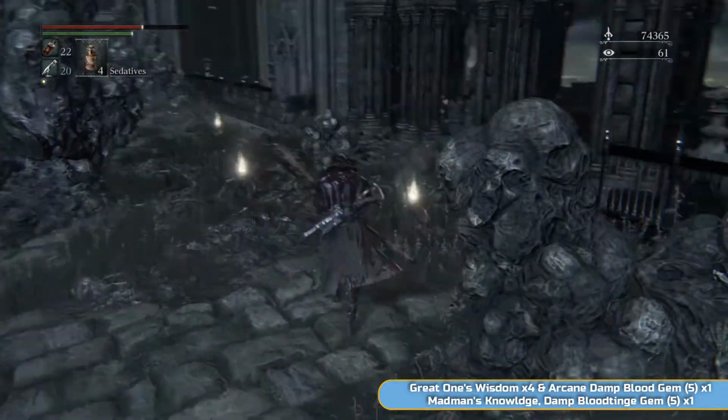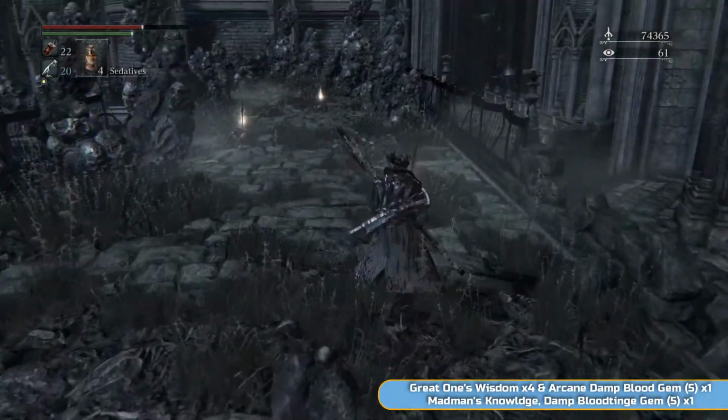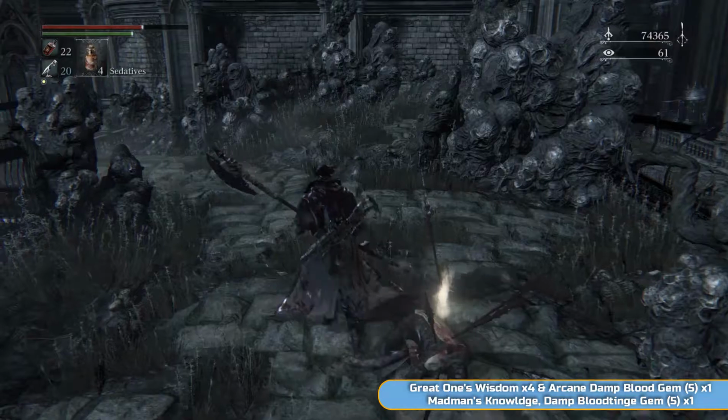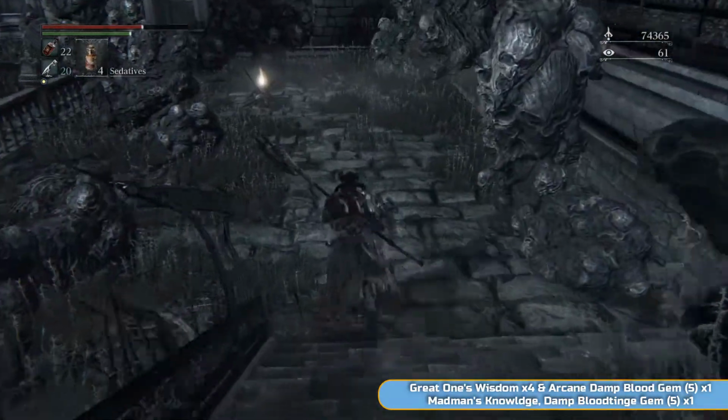Plenty of items to pick up. Madman's Knowledge, Great One's Wisdom. There's a couple of gems here as well. So go along, pick them all up. This is where the key is going to come in. You can use that in a door in a minute. It will actually take you back to Micolash's place.